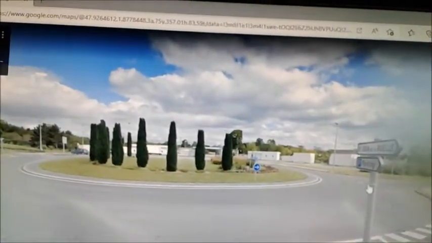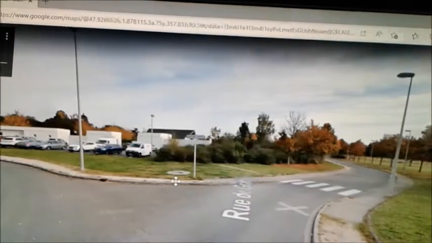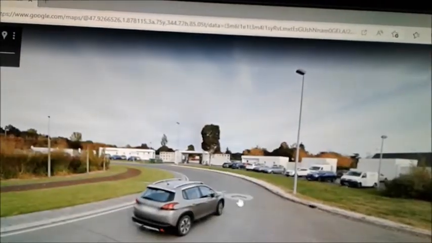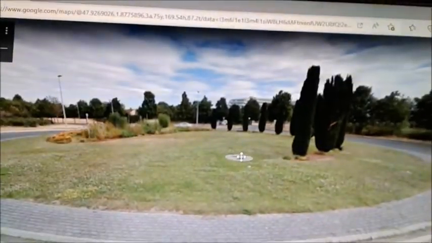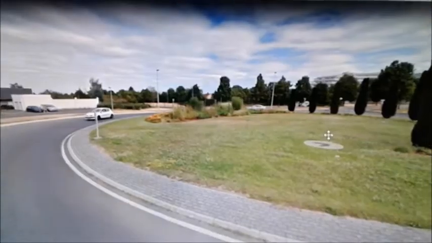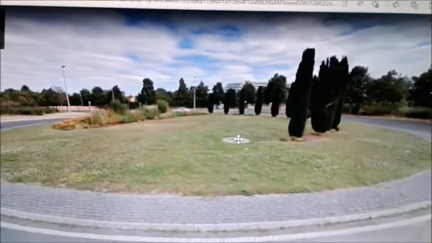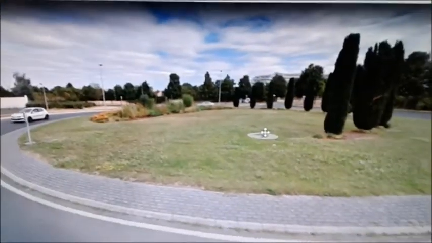So everything's correct. There's no roundabout directional sign after the roundabout ahead sign, so that's lacking. This roundabout is very close to 100%.